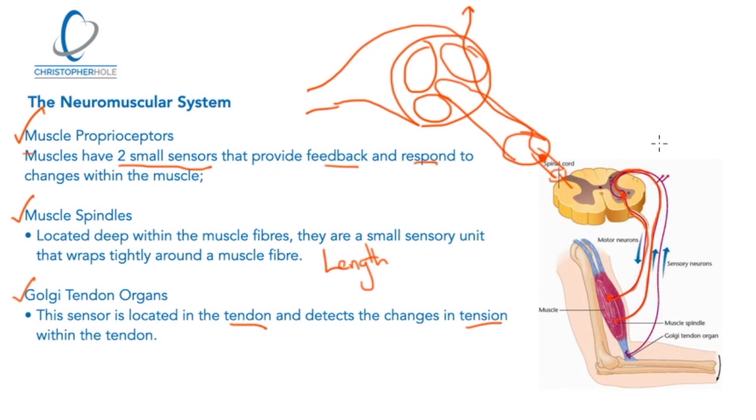The resulting contraction depends on the degree of muscle lengthening: the faster the lengthening, the faster the contraction; the slower the lengthening, the slower the contraction. This is known as the stretch reflex. When running, for instance, as your foot hits the floor and your calf lengthens to a certain point quickly, it will snap back fast. This brings to life the elasticity of a muscle — it acts like a spring.